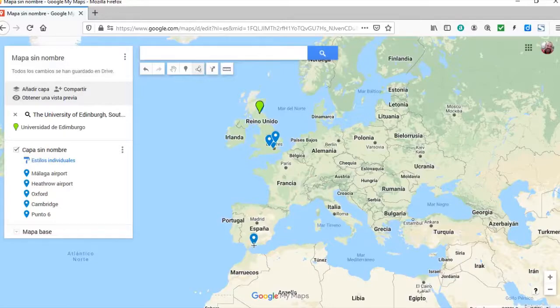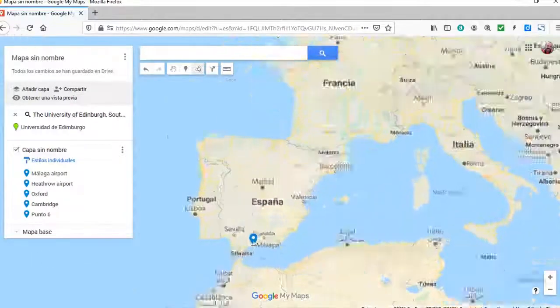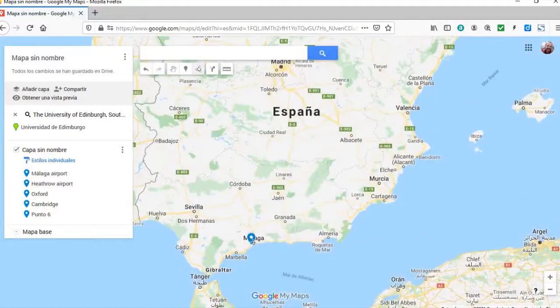Okay, let's make it a little bigger with the wheel, and we start in Malaga Airport. We start drawing a line. To draw a line, you have to click your left mouse button, and you cannot release it until you have finished the line.